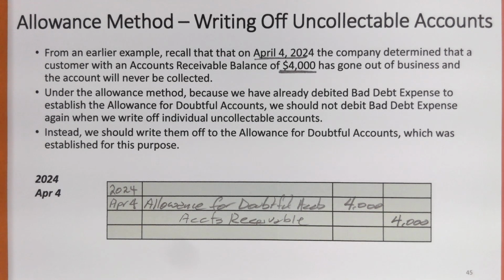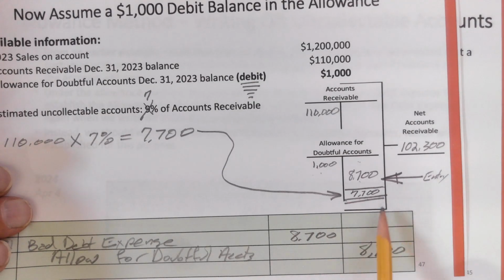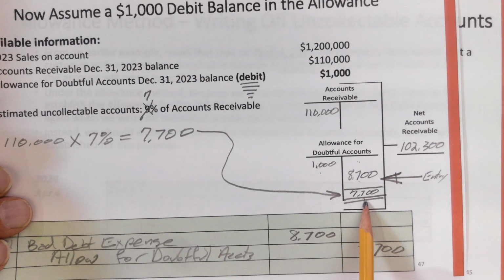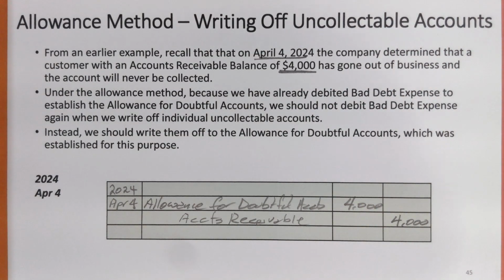Now, as you can see here, we're debiting the allowance for doubtful accounts when we make a write-off. If we have various write-offs throughout the year that total a greater amount than the $7,700 that we put into that account, then it's going to change the balance in that account from a credit account balance to a debit account balance. So it's possible that if you have a lot of write-offs, more than you anticipated, your balance in the allowance for doubtful accounts will become a debit balance. But again, that's not a big problem. We've learned how to handle it, and we should be good with that.